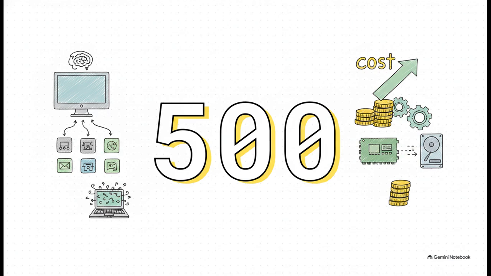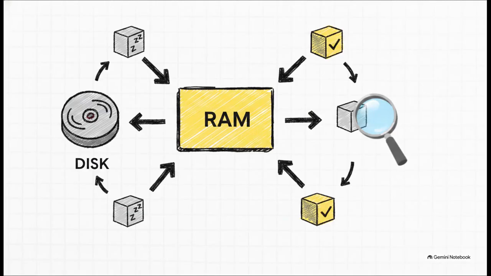Increasing RAM size endlessly would just skyrocket the cost of our systems, so the operating system needs a really clever workaround. And that brings us to our hero of the day, swapping. Swapping is this highly cost-effective memory management method. Honestly, you can think of it like a high-speed traffic controller for your memory.